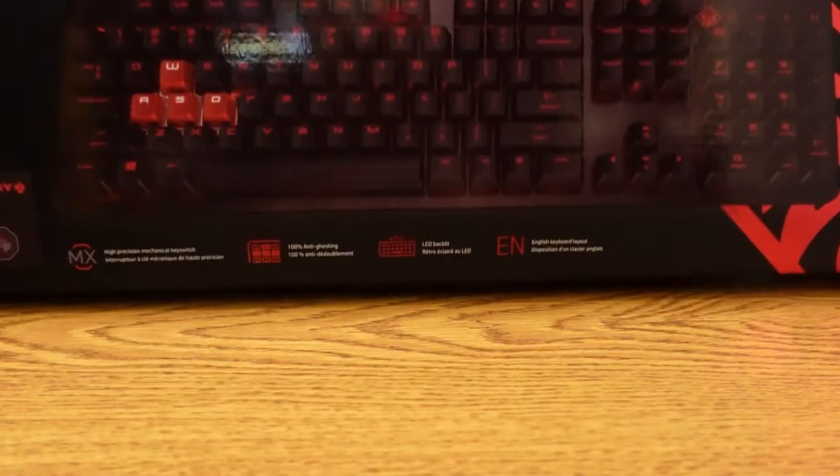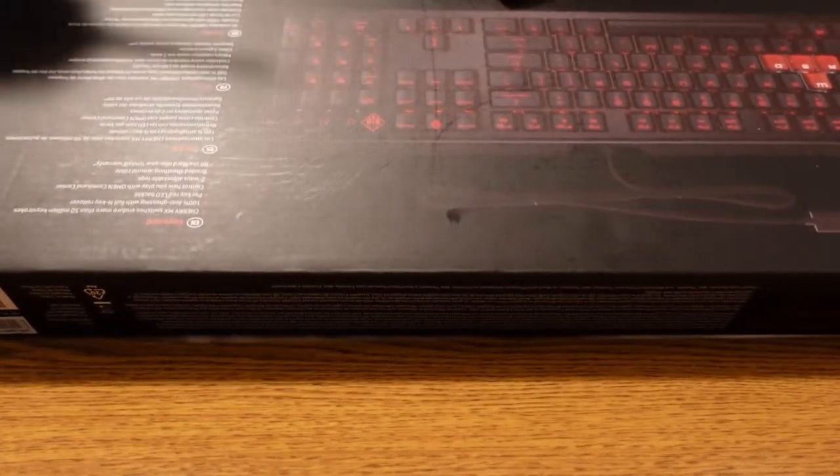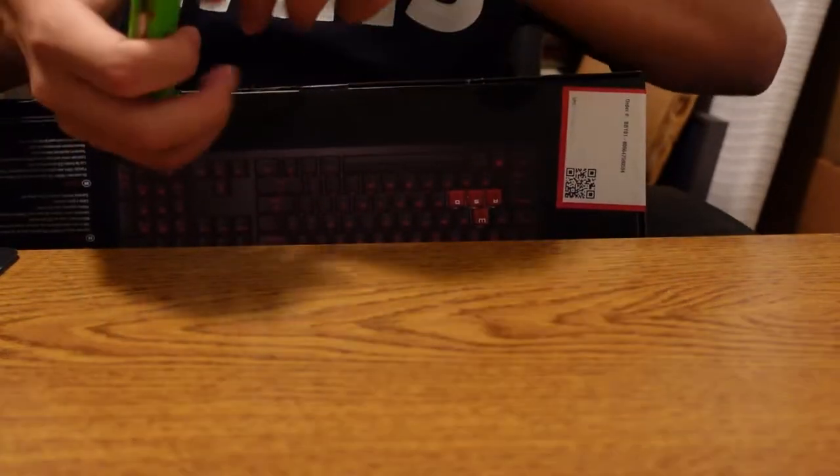What's poppin'? So we're back in the lair. I had a hamburger and fries from Denny's. But back to what we were going to originally talk about - I got my new keyboard right here, and I also got a new mouse. When I was looking at the keyboard and stuff, I actually found a new mouse too. It's right here - it's the Dark Core RGB Pro SE. I'm going to go ahead and open them both up.